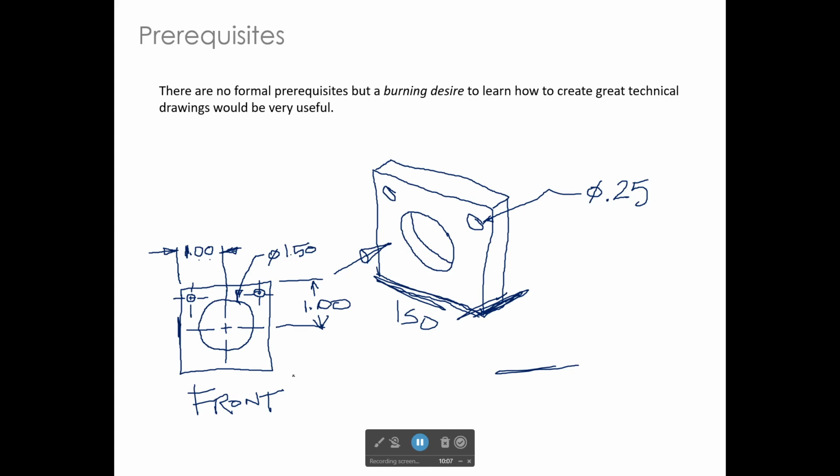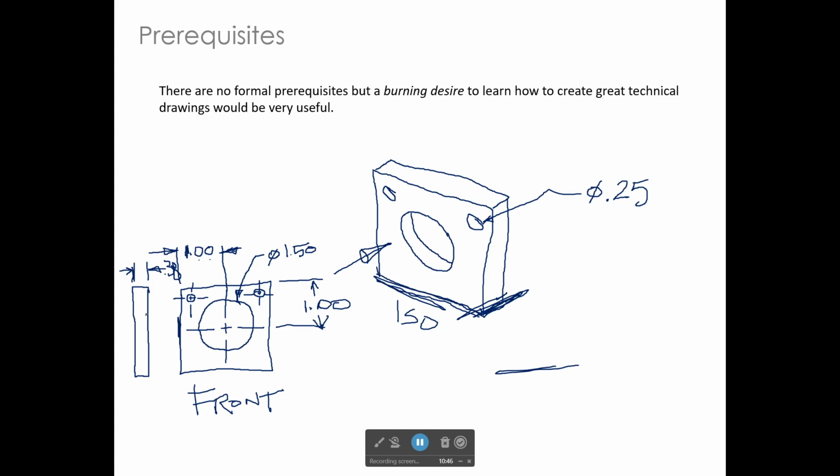Now I want to show you something else about this front view. Probably what you would draw to the left or the right of it is the side view. And the side view would be the place where we would come in and put a dimension, and we would say how thick this material is right here. So let's say this material is 0.38, for example. Now I wouldn't crowd all that stuff together, but now we've added another view. So we have a front view and we have a left side view of our object.